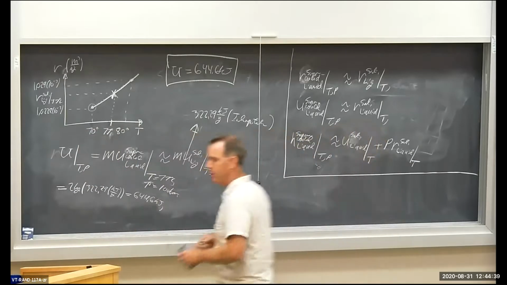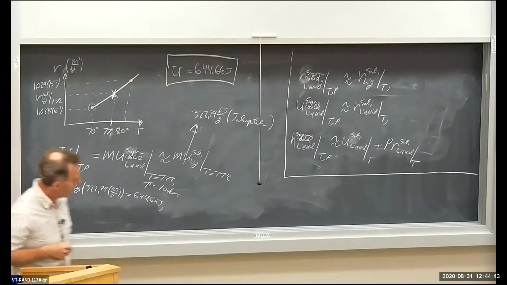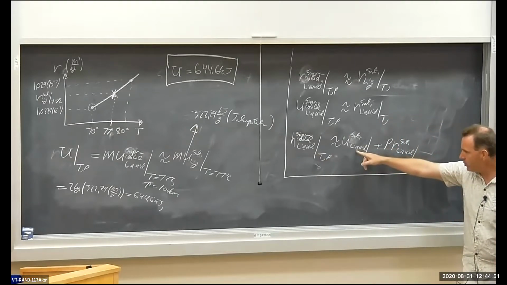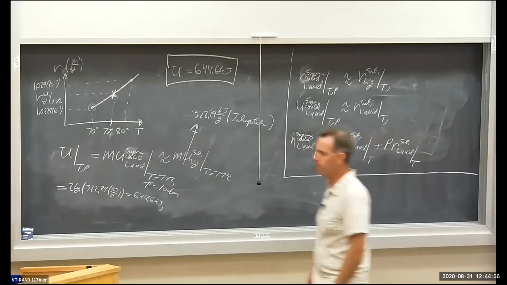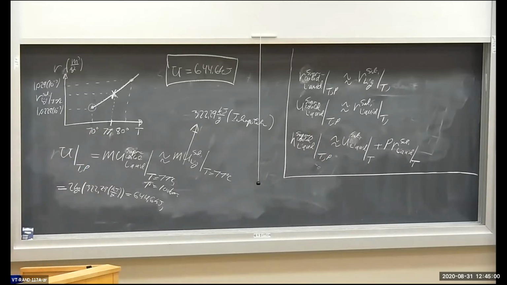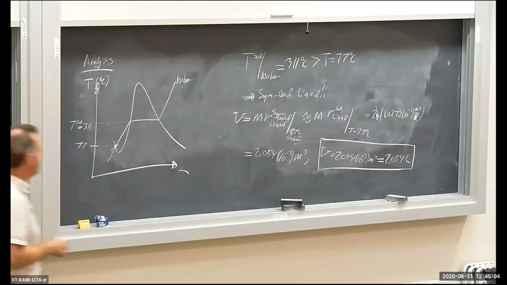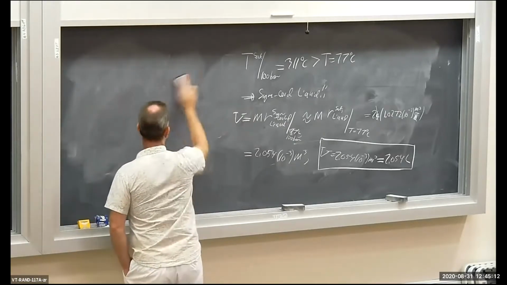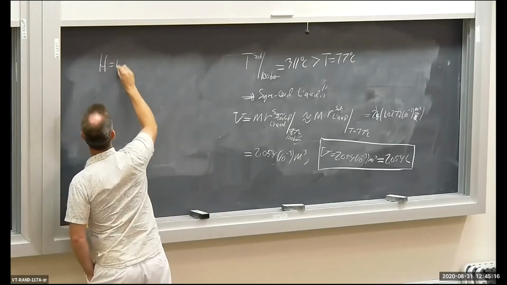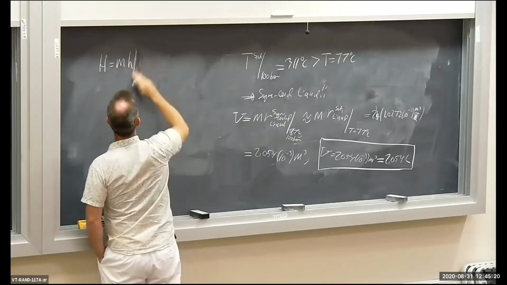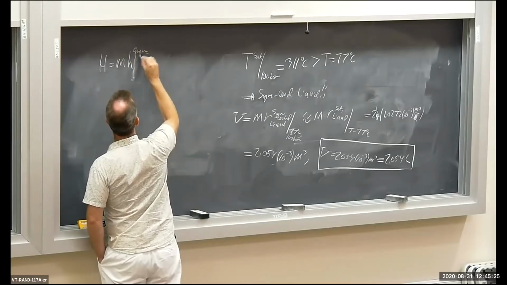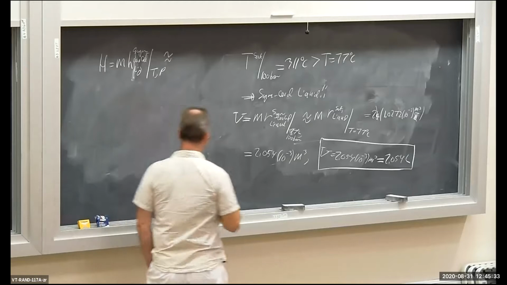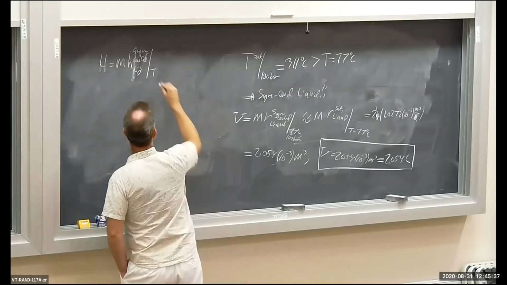What about H? Well, we're going to need the specific enthalpy of the supercooled liquid, so we can use this equation here. It's approximately equal to that of the saturated liquid plus pressure times the specific volume of the saturated liquid. So let's use that approximation to estimate the enthalpy of our supercooled liquid. So H equals mass times the specific enthalpy. And again, this is a supercooled liquid at some temperature and pressure, and that's approximately equal to, well, let's just leave it at that. I'll plug it in just a minute.